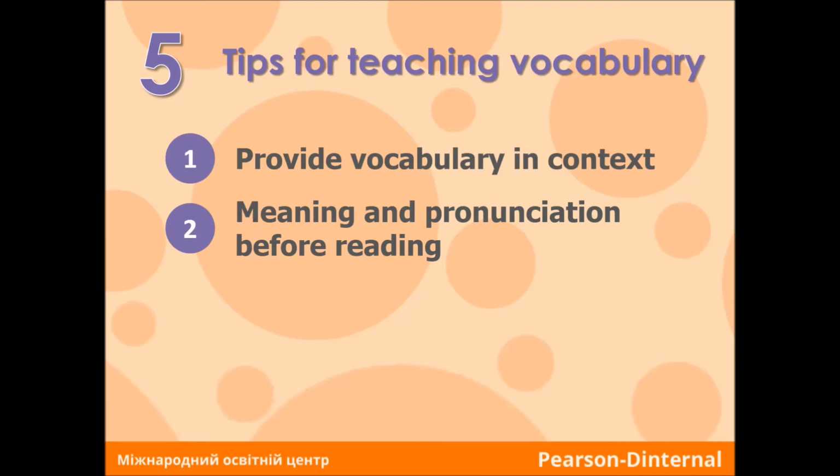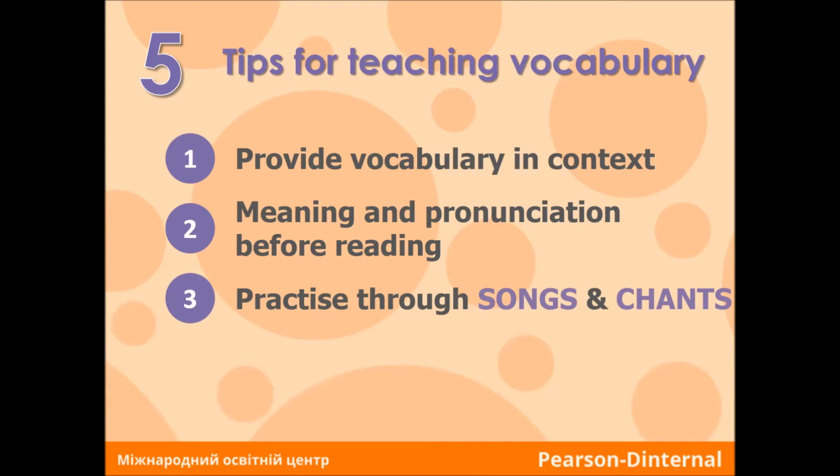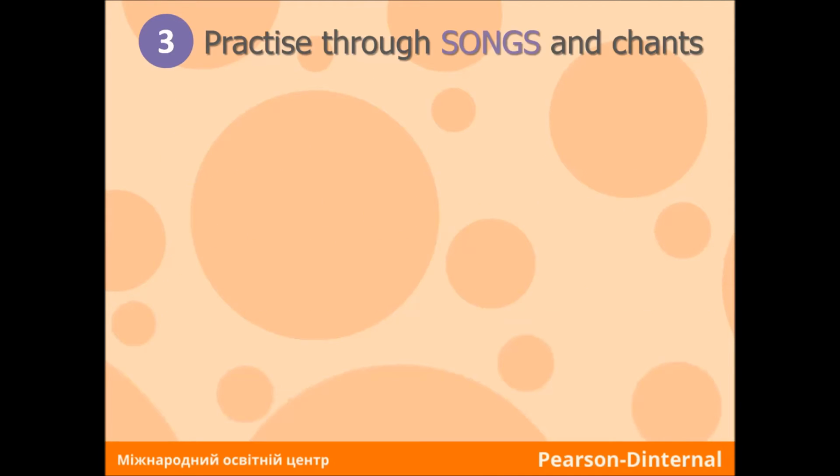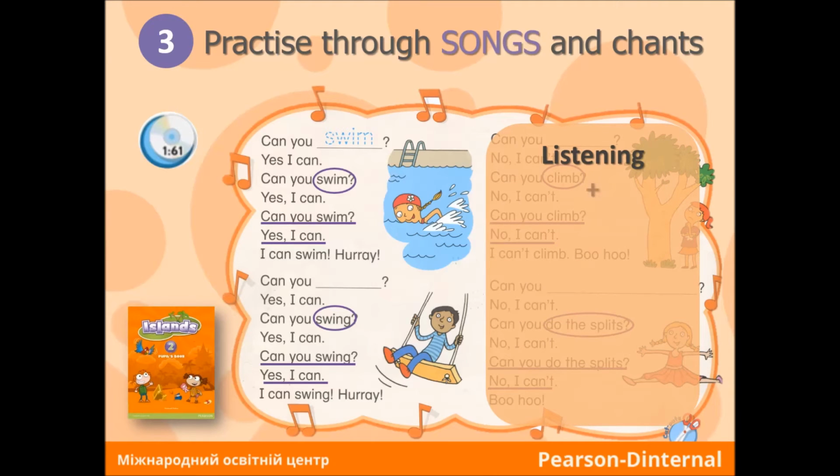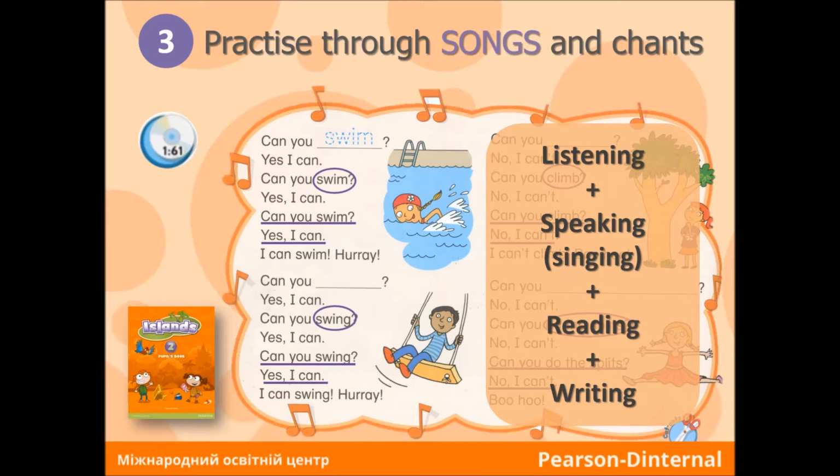The third tip is to practice through songs and chants. Children love singing, dancing, and moving around, so this point is a must in primary school. Songs are very effective for vocabulary practice because they make students repeat the same words many times without feeling bored or losing focus. In Islands, songs incorporate new vocabulary in key grammar structures and integrate listening, speaking or singing, reading, and even writing. Let's listen.